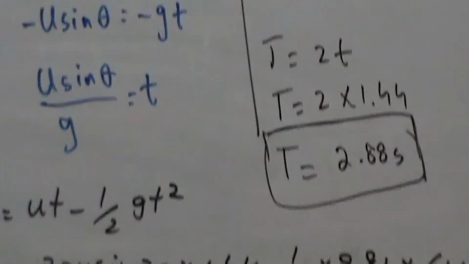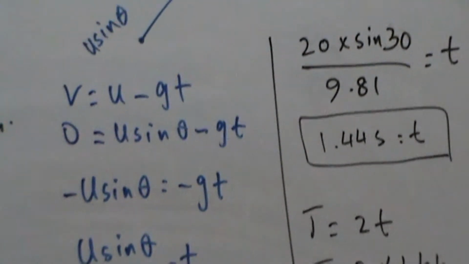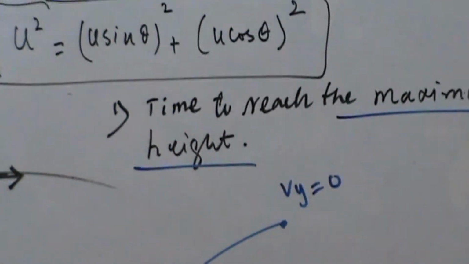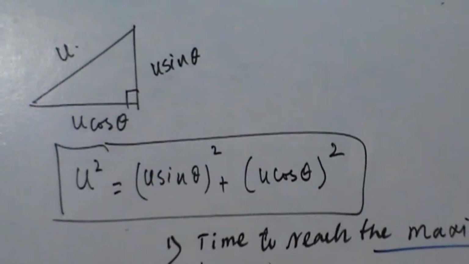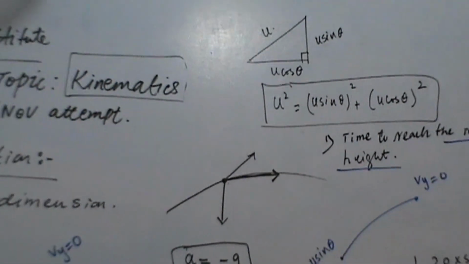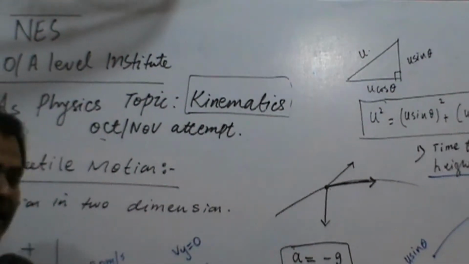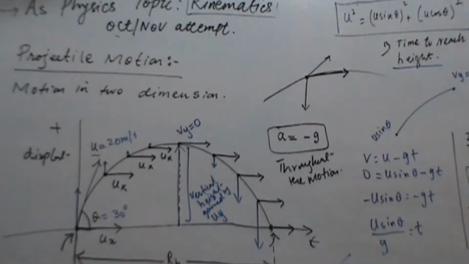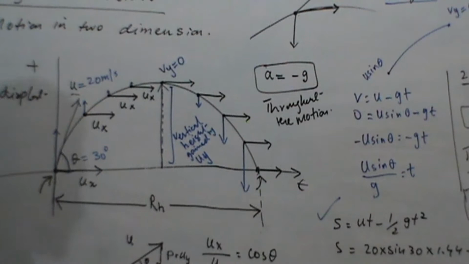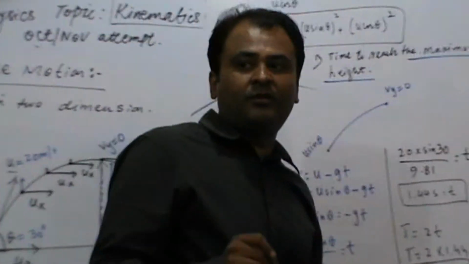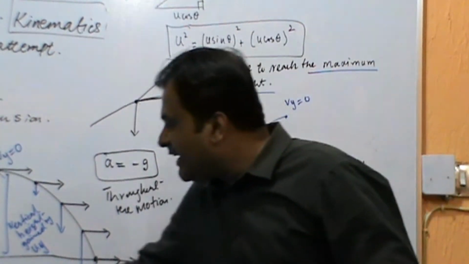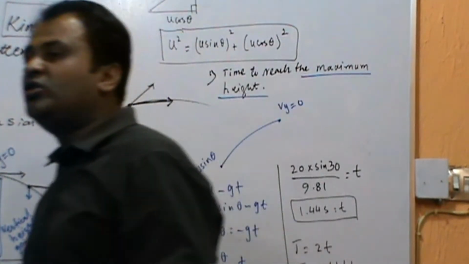Now the another part is how can I calculate the horizontal range covered? So which component of the velocity you are going to use when you have to calculate the horizontal component? You will use ux, right? जब horizontal range की बात होगी, what will you use? ux। जब vertical की बात होगी तो ये बात range से नहीं निकलनी चाहिए। This is the key logic for this topic. अब मैं बोलूँगा horizontal range चाहिए, I will say that I have to use the ux.